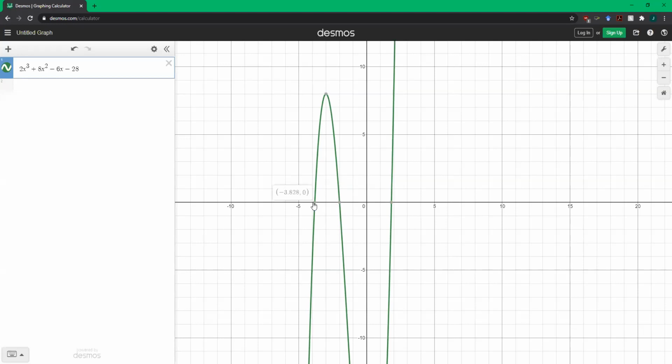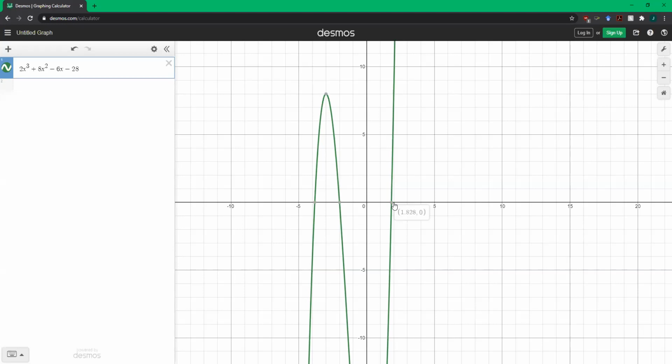You have x equals -3.828. Write that down somewhere under the example that we're on. I would write x equals in front of it. And then also write x equals, let's look at this other one, 1.828. Now that looks a lot different from our other 2 zeros. Our other 2 zeros that we got algebraically are -1 plus 2 rad 2 and -1 minus 2 rad 2. Well, those are actually the same numbers.